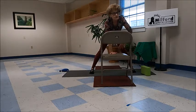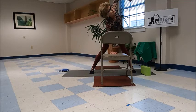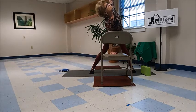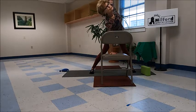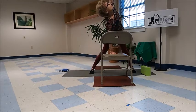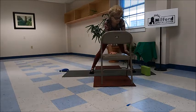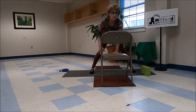Remember, don't lift with a straight arm. Lift with a bent elbow. Bring it up. Turn your torso. Big, big twist. Reach up. Push the hand to the earth. Reach the torso up. Take a deep breath in. Now press the straight arm, bring it out to the side. Bring it down. We're going to the other side once more.